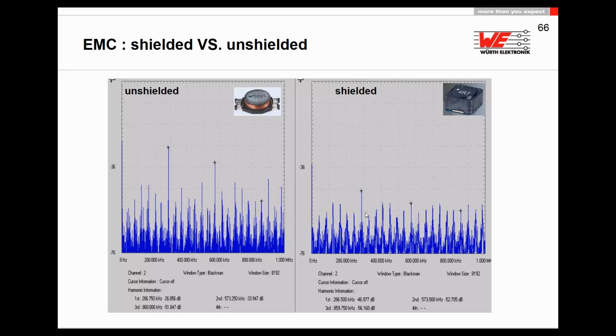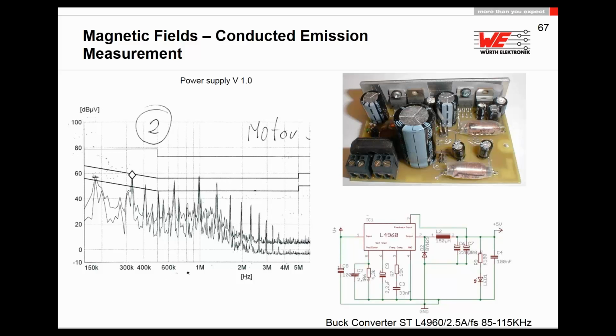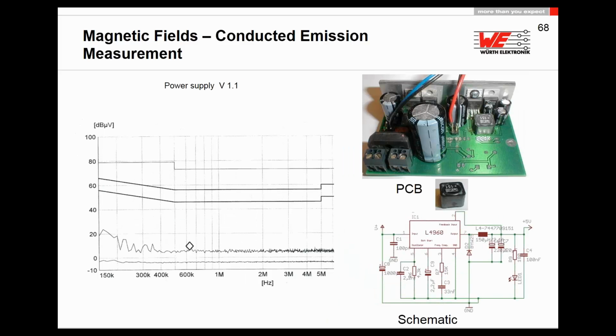But already on the conducted emission, you can sometimes see this improvement. I will give you an example from a customer who measured it with a competitor's inductance, and he did not pass the conducted emissions from 150 kilohertz to 30 megahertz until he changed to our shielded inductance. And we told him, please flood this area also with the PCB ground plane. It was a double-side PCB. He reached just a little bit of noise above the noise floor.